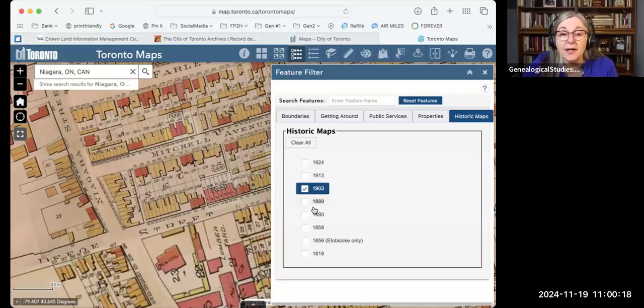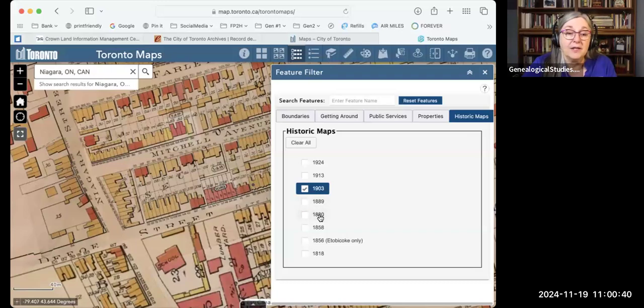But you can click on these different years and it will put a layer on of what it looked like in those years. And so you can see how the neighborhood changed and where the buildings were. Here's a school. So if he lived on Niagara Street, here's a school in 1903.